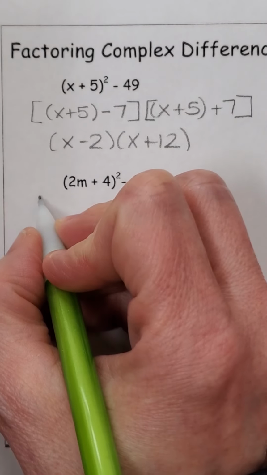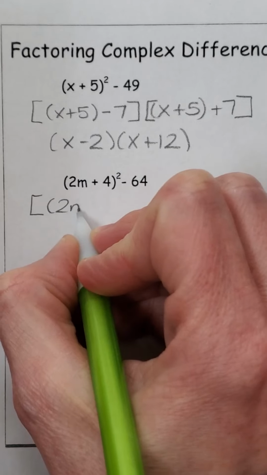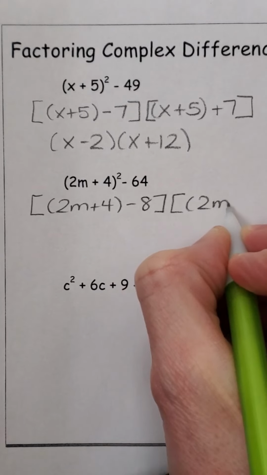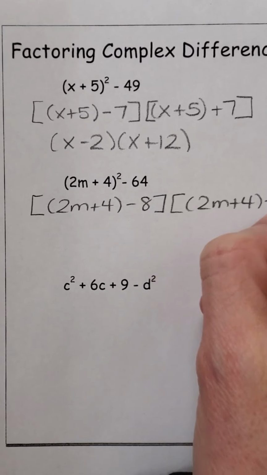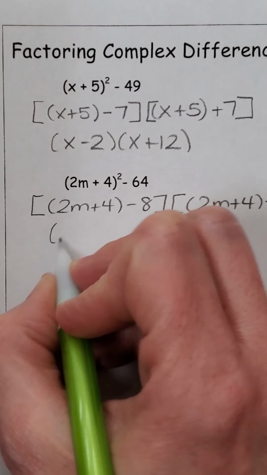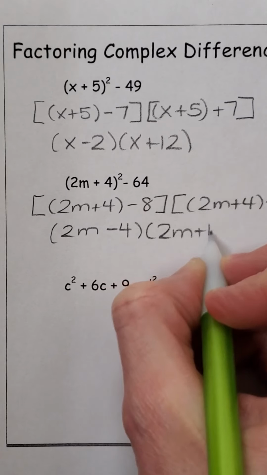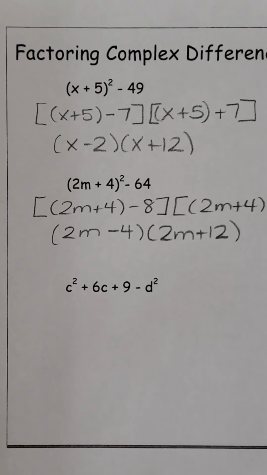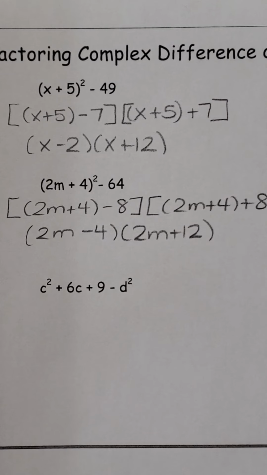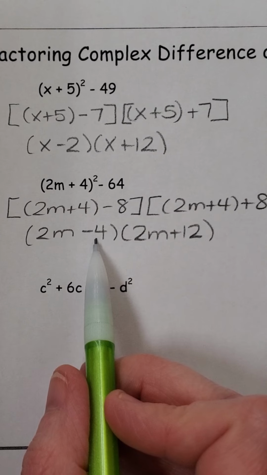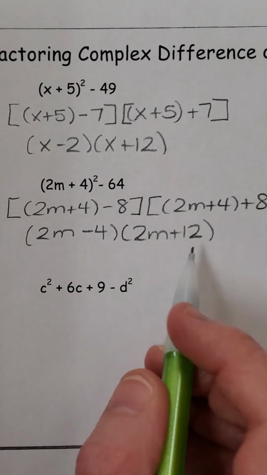Okay, next one, very similar setup. So we'll take the square root of the first term minus the square root of the second term. And now we'll simplify. Now what we have to do here, normally when we factor, we're used to looking for the greatest common factor right away, but now we have to look at it afterwards. So if you look here in this first binomial, you can see a GCF of 2, right? Because 2 divides evenly into both of these. And you can also see a GCF of 2 here.